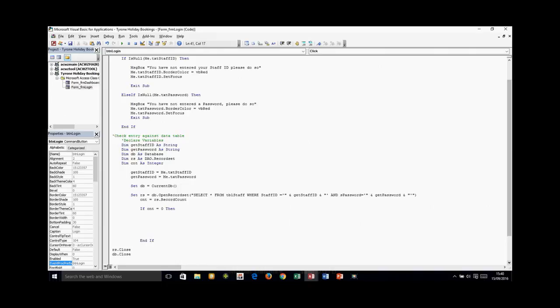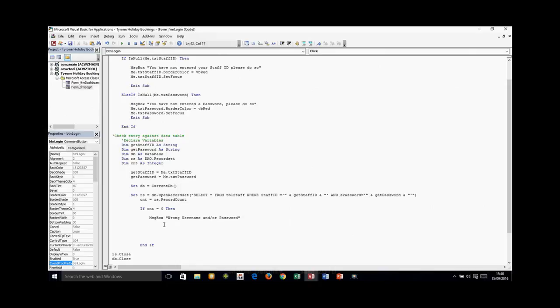If it equals 0, then message box: wrong username and/or password.